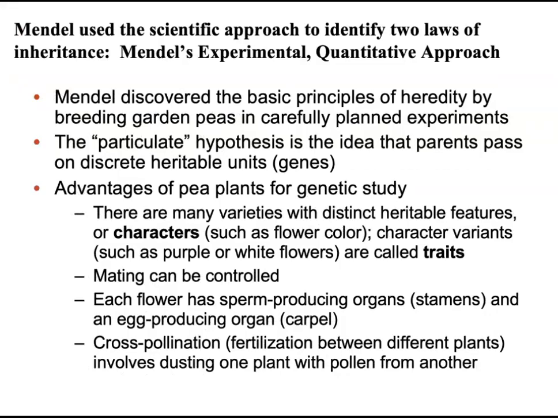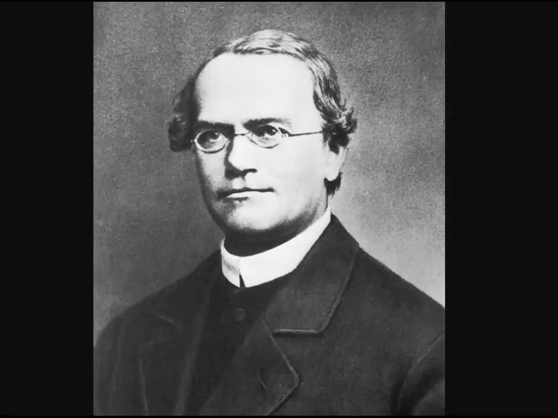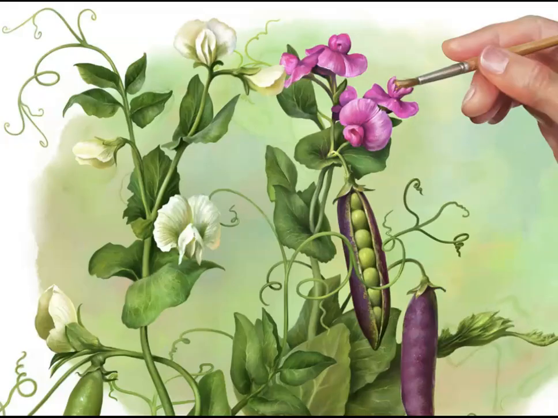To begin any discussion on genes and heredity, we have to talk about the father of modern genetics, Gregor Mendel. Mendel was an Austrian monk and scientist whose careful work in the mid to late 1800s breeding pea plants established many of the rules of heredity now referred to as the laws of Mendelian inheritance.